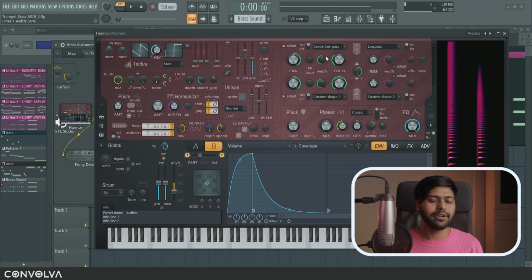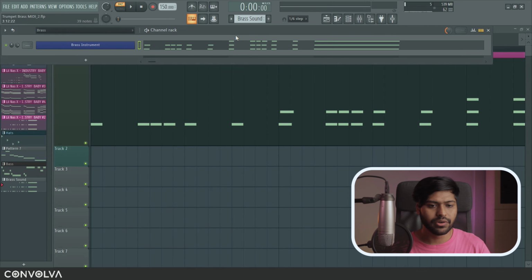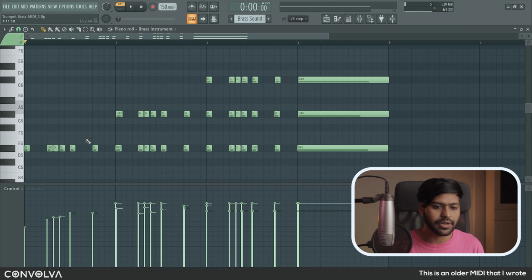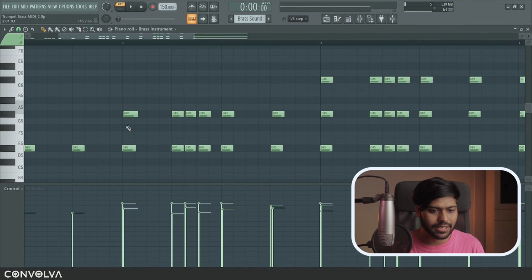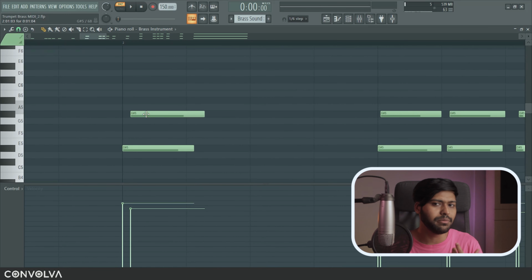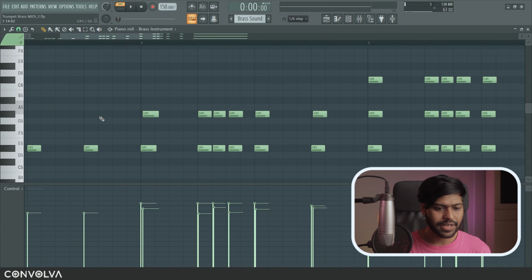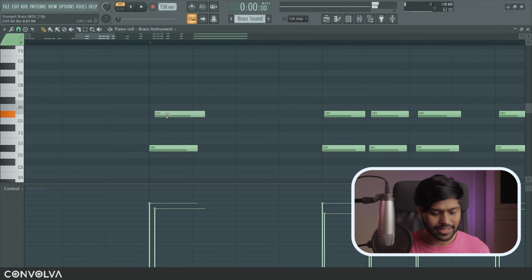A lot can also depend on how you write your MIDI. So if you notice here, I have sort of used some velocity mapping here, and I have changed the notes' positions also so that they're more humanized and they feel realistic. Simply nudge them forward or backwards like this. And I'm using left alt on my keyboard to move them in a finer way. So let's check it with some examples now.